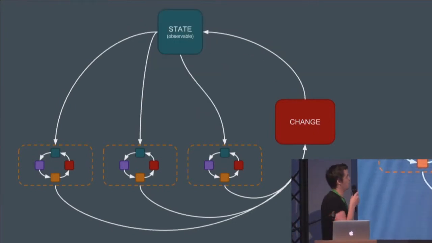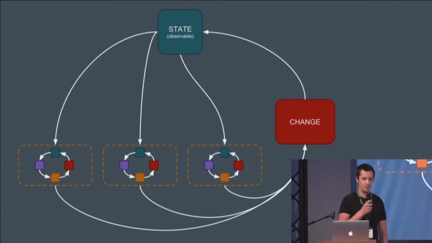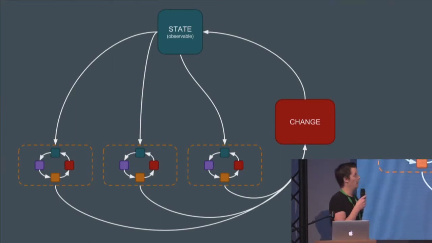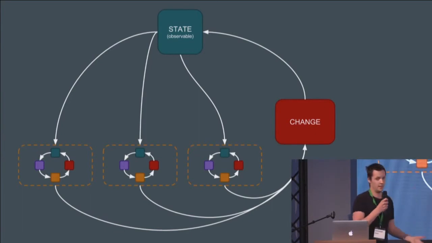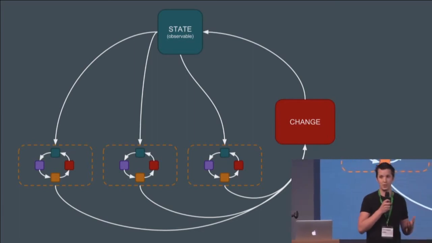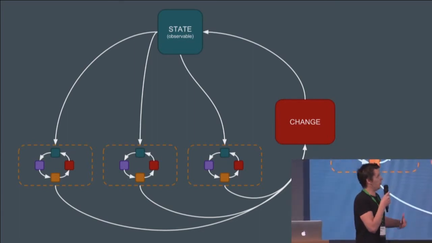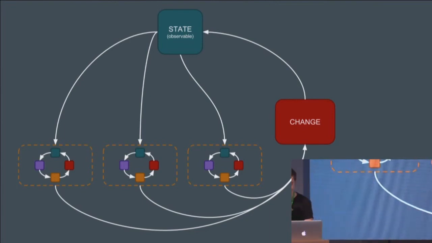But then I found this project called Baobab. And Baobab is a single state tree. It's just one object representing all the state of your application. So the components have the ability to point into this tree. They can point to specific paths and listen to changes. And what's really great now is that we do not need the dispatcher. We just need something to handle our state changes, and that is typically just functions. And these functions just have access to the tree, and they can change the state on the tree.